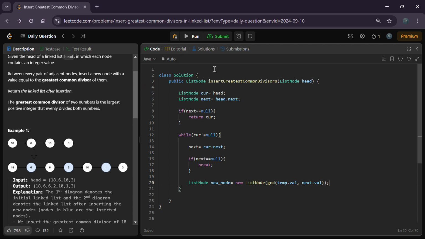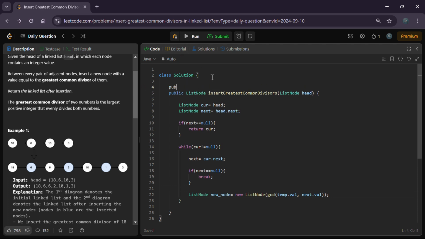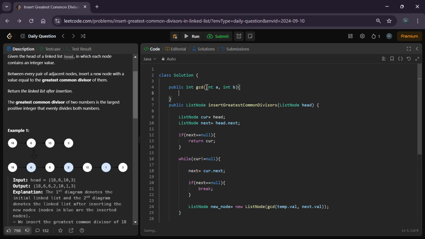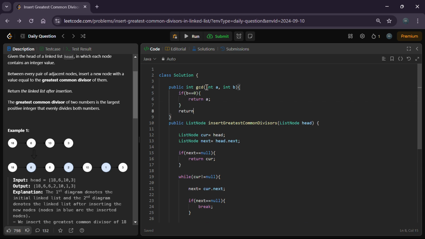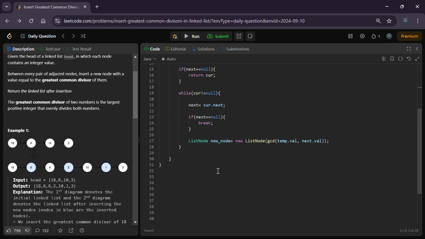Let me define a function which has integer return type, GCD, which takes two parameters, and you know the basic GCD code, right? So whenever b is equal to 0, return a, otherwise return GCD of b comma a mod b. So we get a new node.